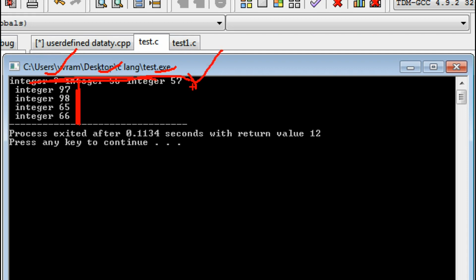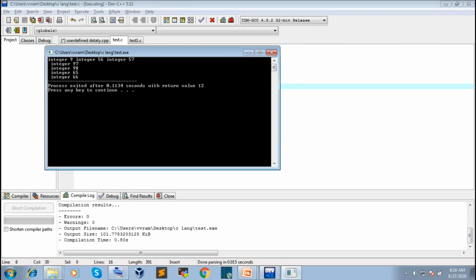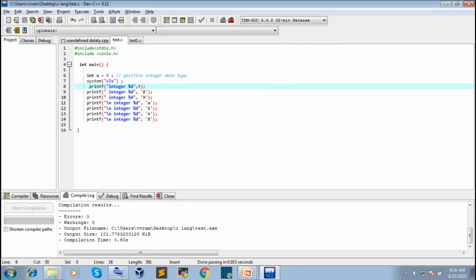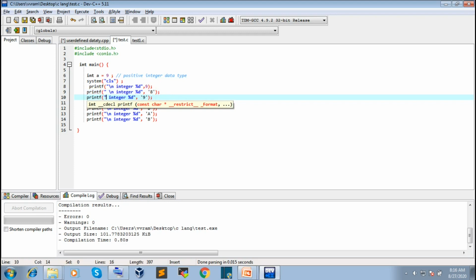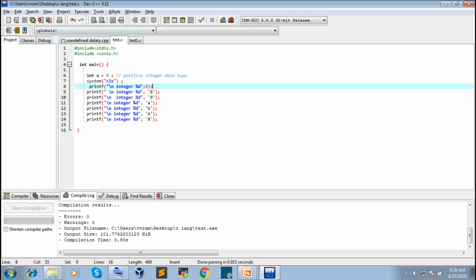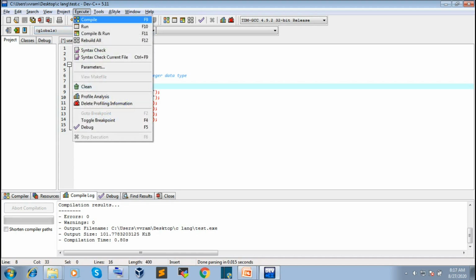If you want to see it meaningfully line by line, then we use \n. Let us include a \n in the first line. In the same way we will enter \n in the second line, and in the third line also, and save, Ctrl S, and execute and compile.